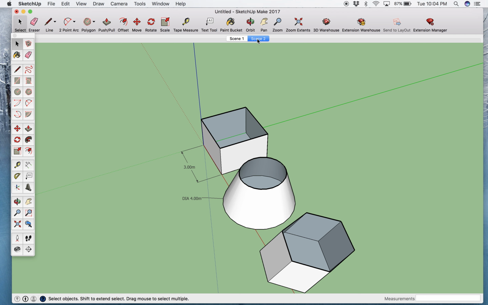The purpose of this assignment is to demonstrate how to use animations and also how to use section planes to reveal some of the elements of the inside of your models. I look forward to seeing your work.